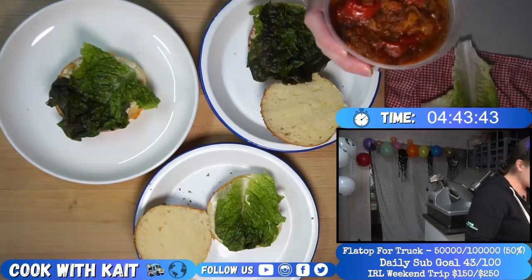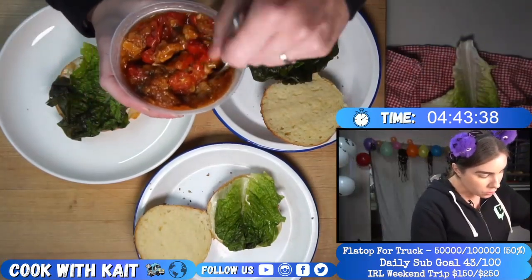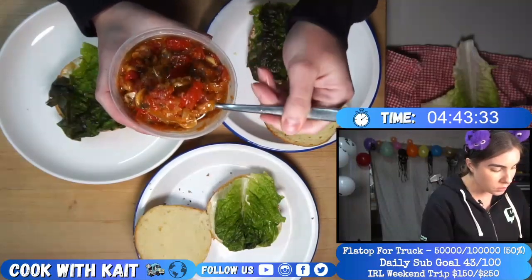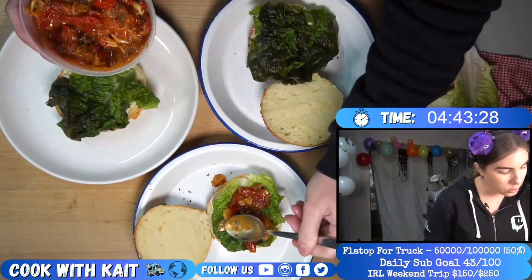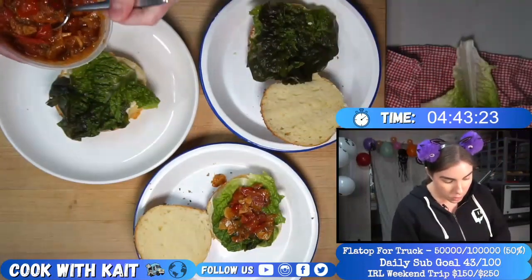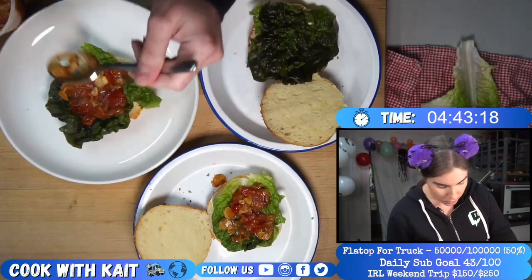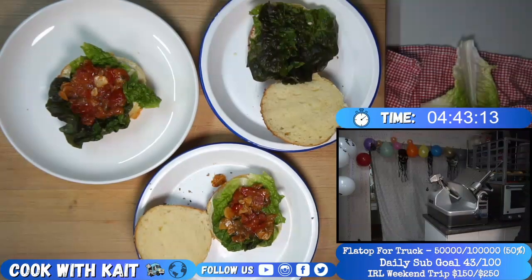Next one. Did the lettuce before the tomato jam so that it didn't get too soggy when we put the tomato jam on. So only one of these will get the tomato jam. I guess I'll give my bro the option if he wants to try it, but usually he can't have fresh tomato, even if it's cooked. This is something we've been learning. Put that on mine though, for sure. It's one of my faves. And then we'll do the sausage next, and then the egg. The egg is last.